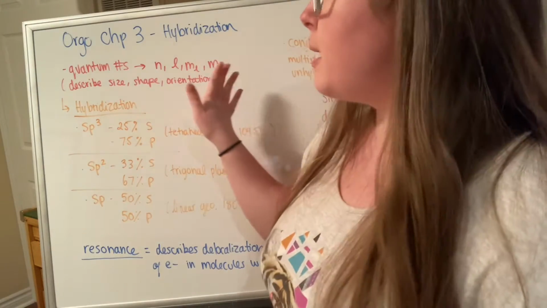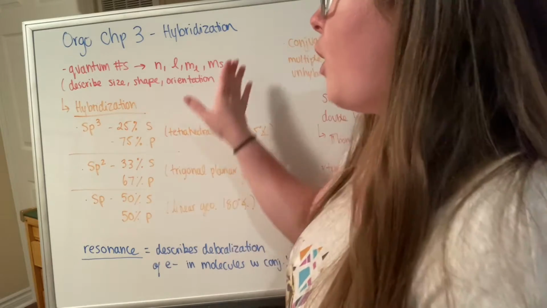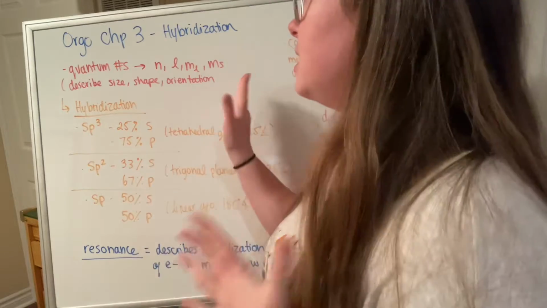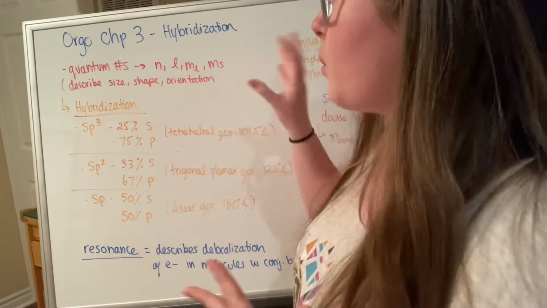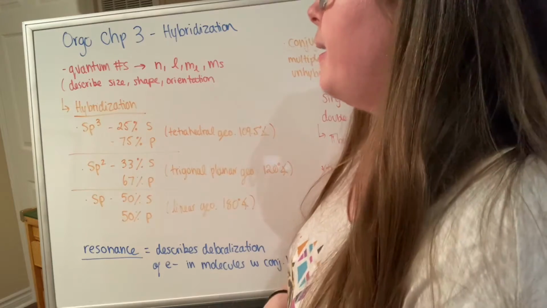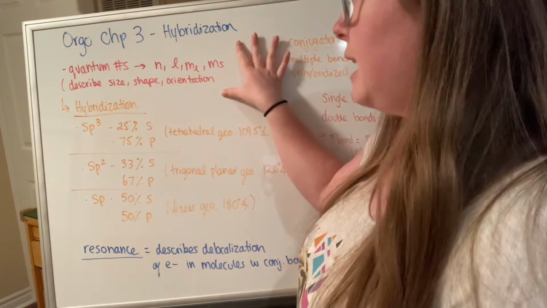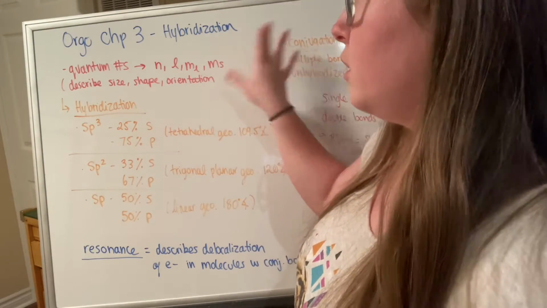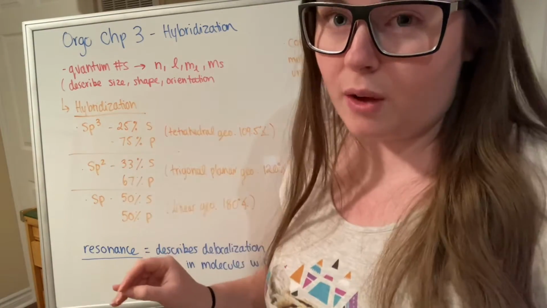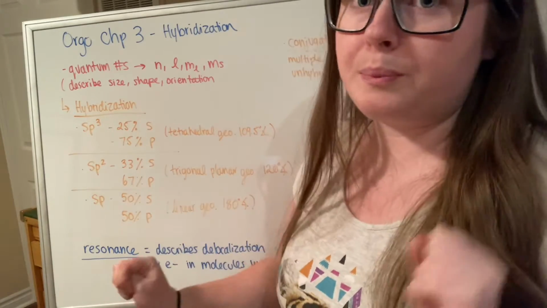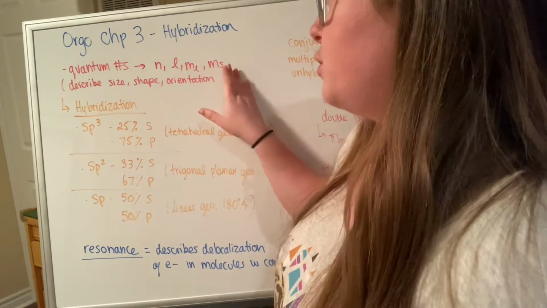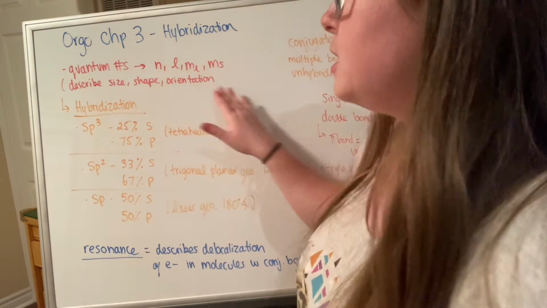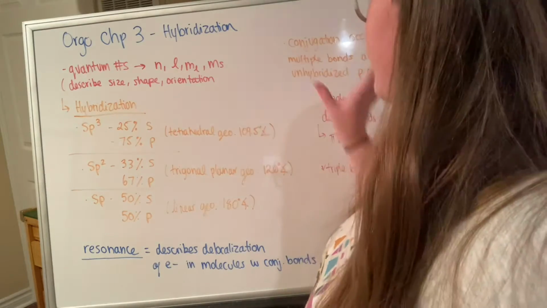So this chapter starts by talking about the quantum numbers, all of which describe the shape, size, and orientation of the electrons and their orbitals. However, we've talked about this in an earlier video, in one of the general chemistry videos. So if you need to go over that, go check out that general chemistry video. I believe it's probably chapter 1 or 2. But the organic chemistry part of this video really talks about the hybridization and the types of bonding.